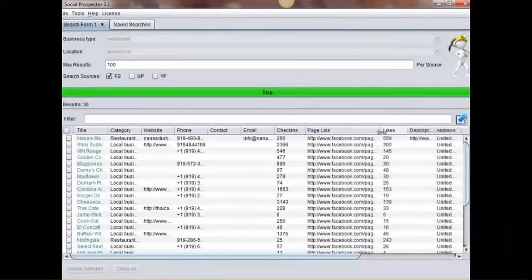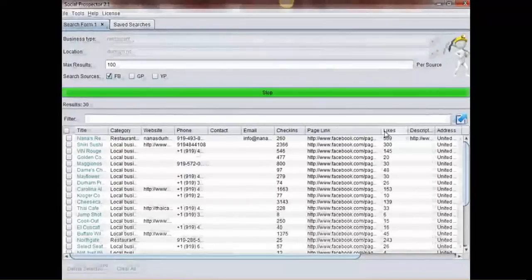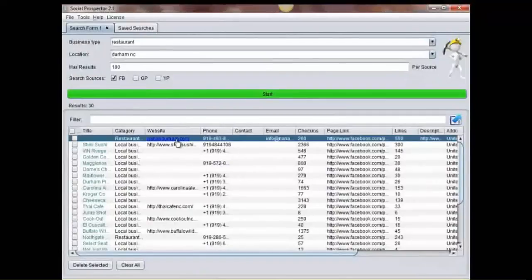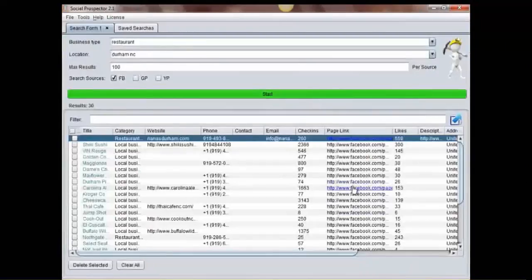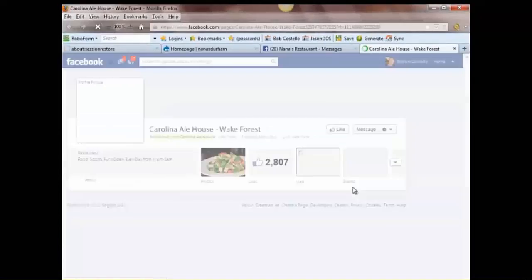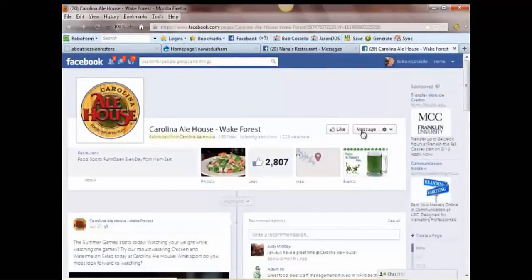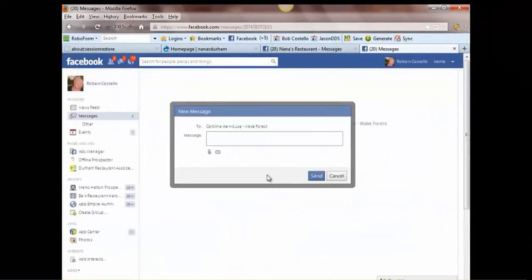As you see, it'll begin to bring back results in just seconds, locating any business in your targeted area that has a Facebook presence, along with other details like how many check-ins and likes the company has to date. Right from the dashboard, we're able to visit the company website, research the business, and reach them through their Contact Us page. We can also go directly to their fan page and leave a message for the business owner or admin. This is one of the greatest features the new timeline has to offer and makes it incredibly easy to build your list of prospects.